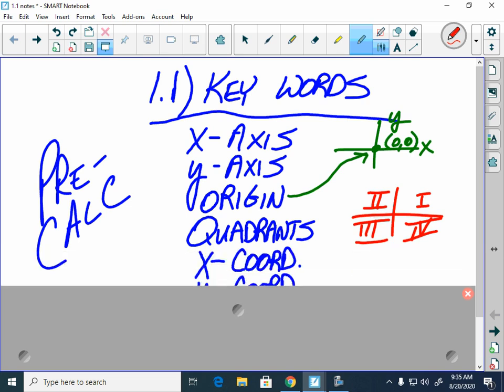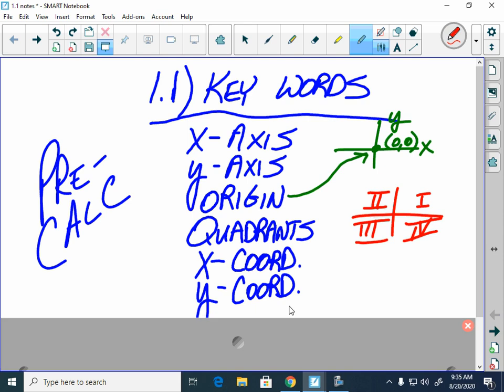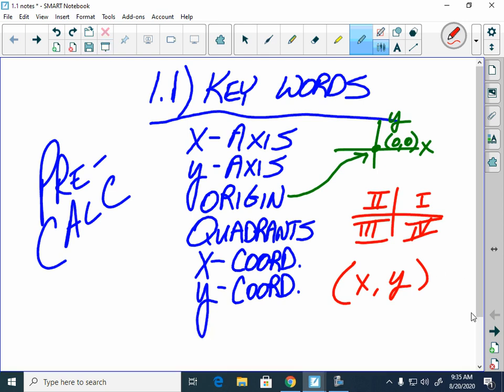All right, x coordinate and y coordinate. What am I talking about there? The x coordinate is always first, and the y coordinate is always second. Good. And if that was it, man, we could just stop. Everybody would be happy. And then we would just study that the entire year. Let's plot points for first quarter. And then for second quarter, let's label what quadrants they're in. Wouldn't that be awesome? No, it wouldn't. It would be boring. We need challenge.